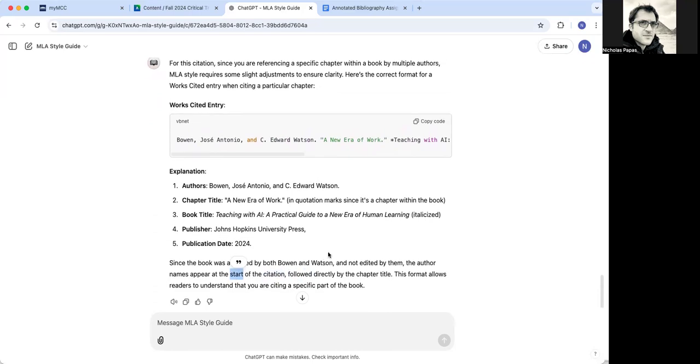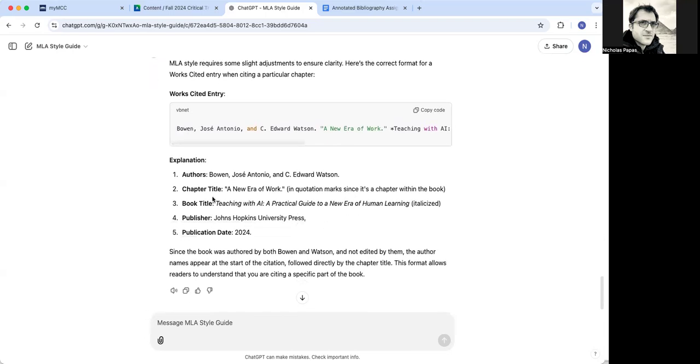So this is one where you kind of have the option. You could cite it as the chapter if you want to cite just that chapter in your works cited page, if that's the only one you're referring to. Or you could cite the entire book, and then in your citations, you would indicate where that information comes from.